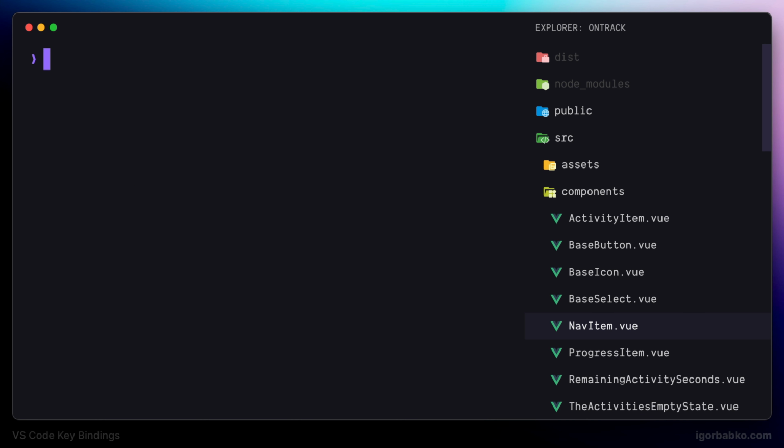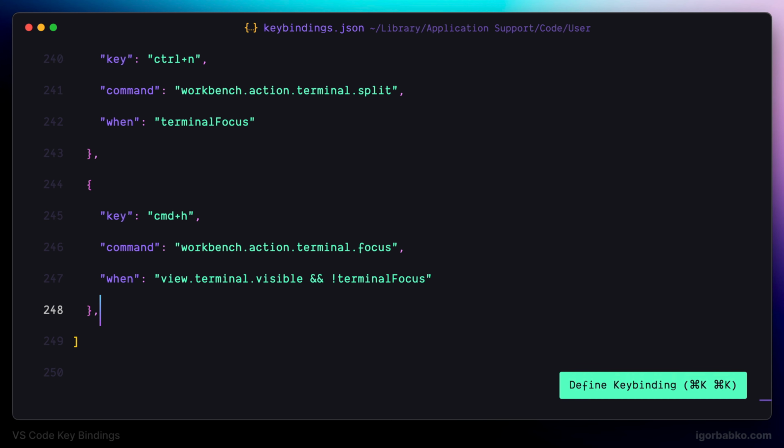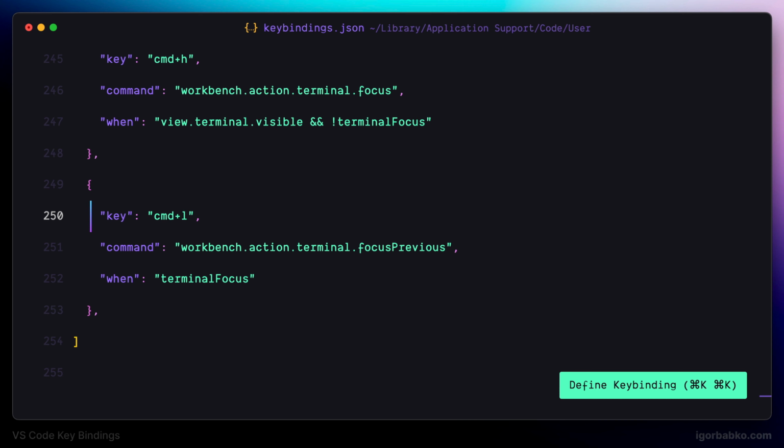And just like we can navigate between multiple terminal tabs, we can also navigate between multiple terminal panes. For this, I'm going to register the following keyboard shortcut: Ctrl semicolon. This shortcut will be used to navigate to the next pane. So let's specify the command name, focus next pane. Actually, this should be Ctrl semicolon instead of Command.